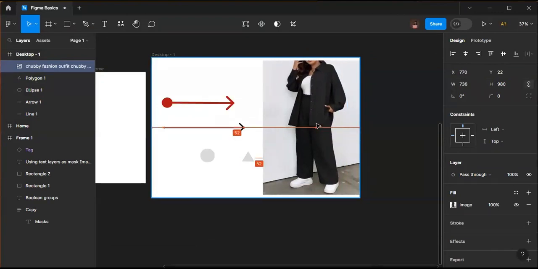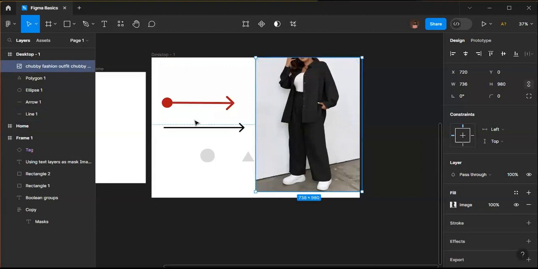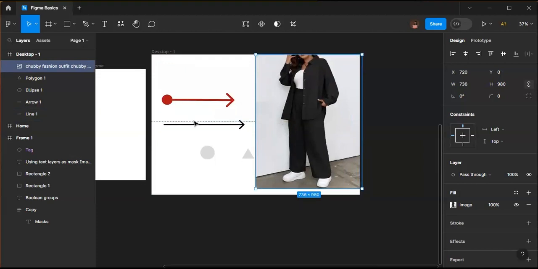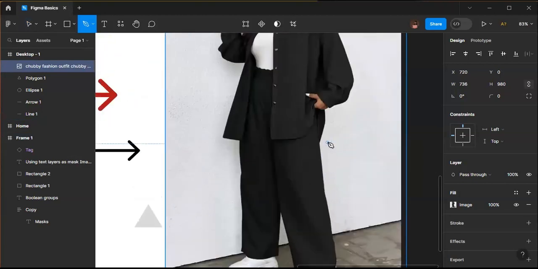So you could decide to place an image into your frame. And what do we have here? We have the pen tool. So let me show you a bit of what the pen tool can do or can be used to do.